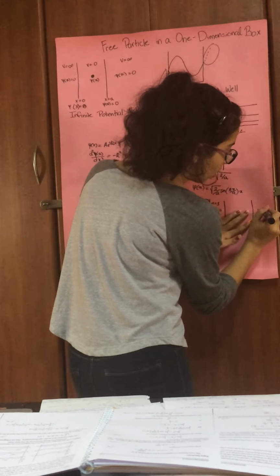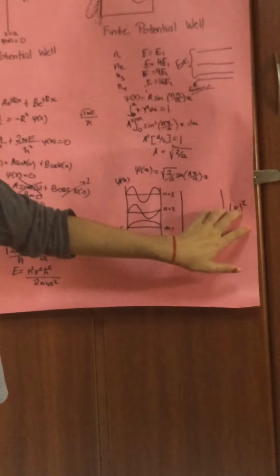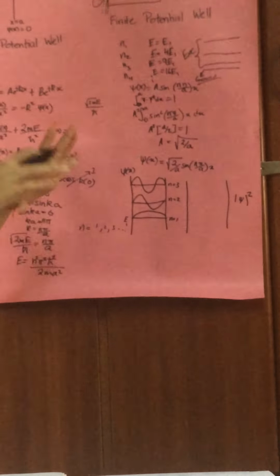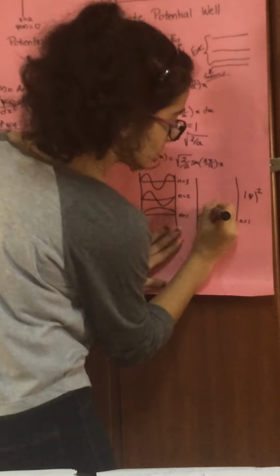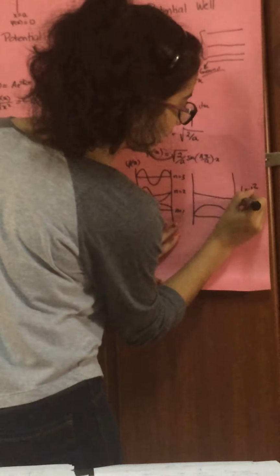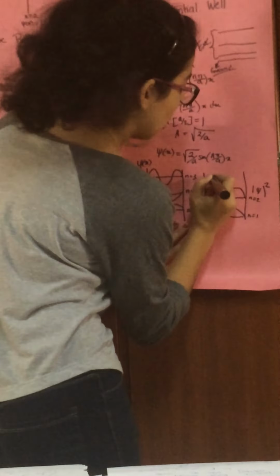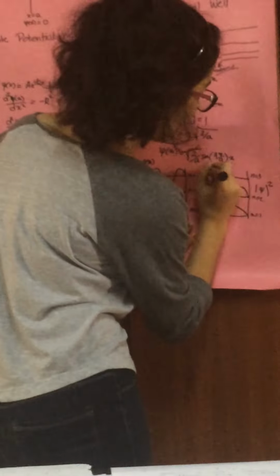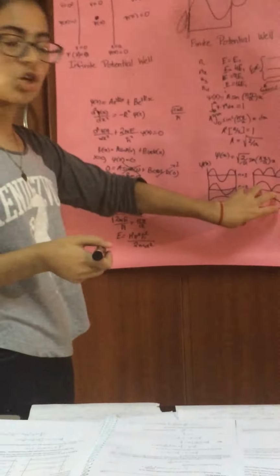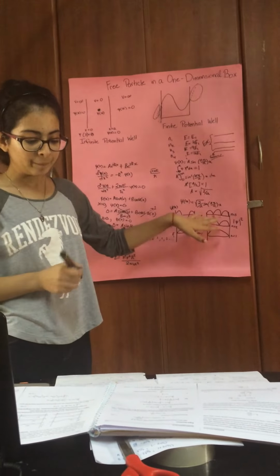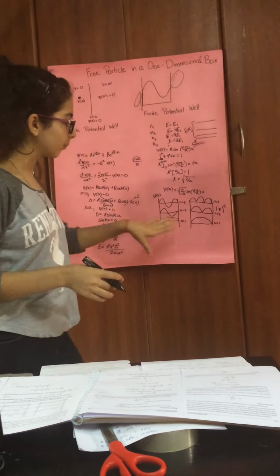of the absolute value of phi squared. Now since phi has been normalized, the absolute value of phi squared actually shows the probability of the particle. So for n equals 1, it would just be like this. For n equals 2, it would be such as this, and it would not go down because it's an absolute value. And then for n equals 3, you have 3 peaks like this, and this shows the probability density of the particle inside the infinite potential well.